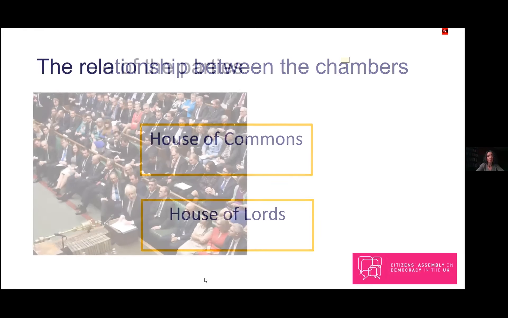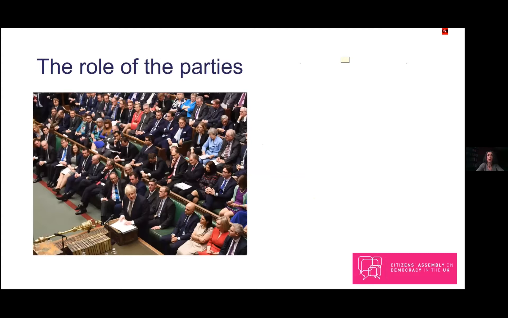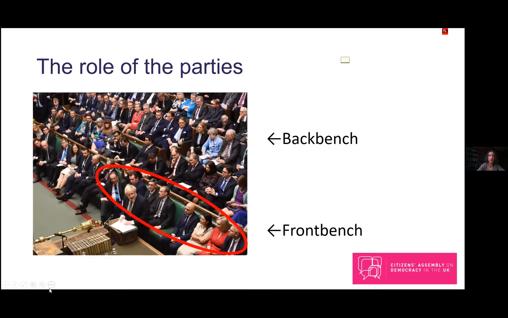Turning to who has power within the chambers: it's impossible to understand the dynamics in parliament properly without considering the role of political parties. Nearly all MPs are elected to represent one political party or another, and most members of the Lords also belong to parties, although it has a lot of independent members as well. Paul explained how each party has a front bench and a back bench. In the governing party, the front bench comprises ministers, while in opposition parties, front benchers are shadow ministers who similarly focus on the work of one particular government department. Within the two biggest parties, Labour and the Conservatives, a minority of MPs are front benchers while the majority are backbenchers, who are relatively more free in what they can say and do, and will sometimes speak out against their parties. This is an important part of parliamentary scrutiny and accountability.